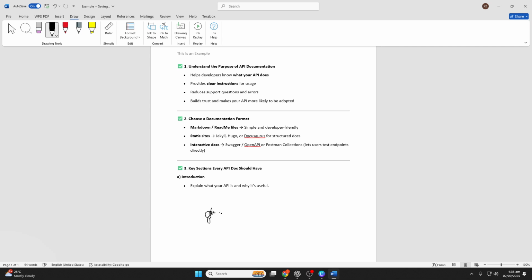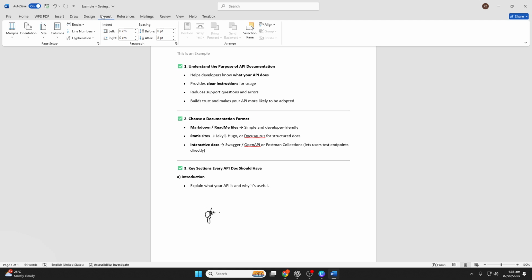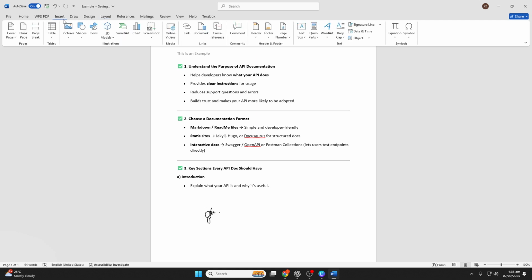Now that you've drawn your signature, you might want to make a few adjustments. The great thing about digital tools is their flexibility. You can easily tweak the color or thickness of your signature to make it stand out or blend in with your document. If the positioning isn't quite right, click and drag your signature across the document until it sits perfectly in place. Experiment with these settings until you're satisfied with how it looks, and there you have it.